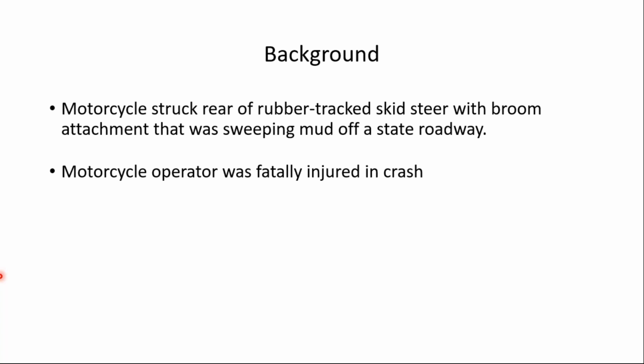This was a fatal crash. A motorcycle struck the rear of a rubber tracked skid steer that had a broom attachment on the front of it, and it was sweeping mud off of a state roadway. It was not a road agency piece of equipment. It was a private contractor that was working for another company, as I'll talk about.